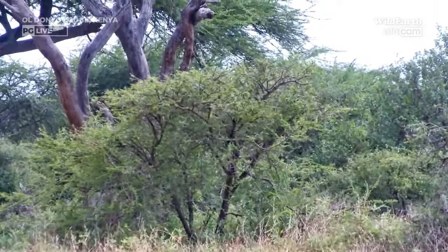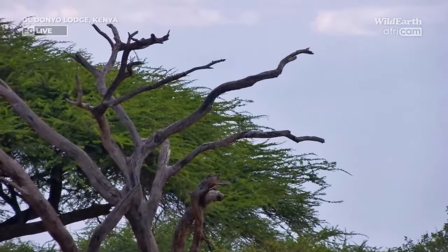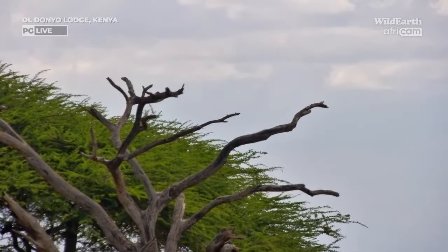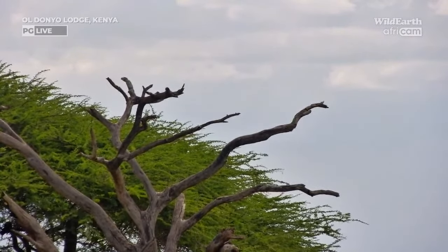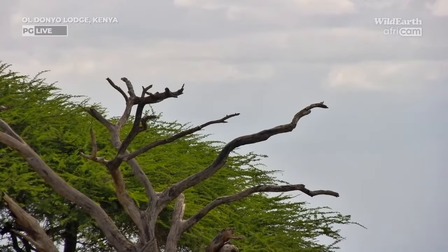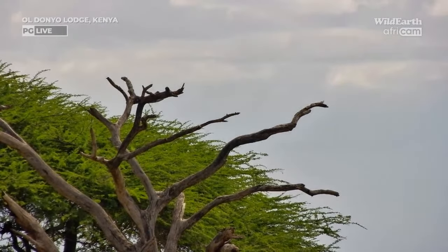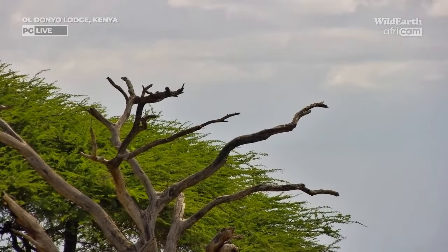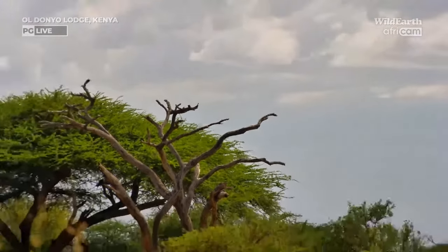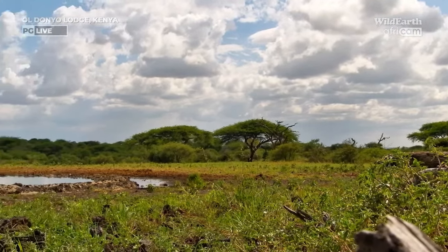And so very often the insect concentrations in an environment are such a phenomenal indicator of the health of that ecosystem at the present time. Insects, of course, forming the foundational level of the food pyramid, so responsible for pollination and feeding of so many species. To see all Dornio so lush and so healthy at the moment.